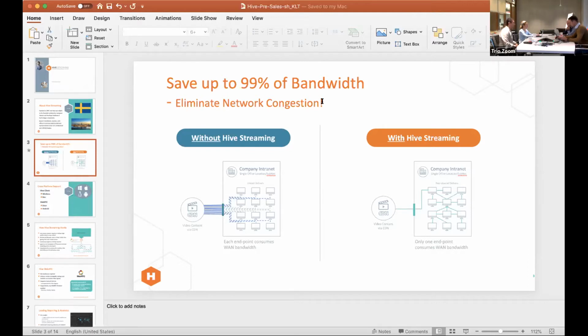And if you can see the graph in here, you can see there's only one stream going down to one single computer, and then internally it will be shared with all other computers. So that sharing of content will be to up to 20 other devices, and each one of those 20 devices can share with up to other 20, and so on and so forth. So that's how we form the network internally.